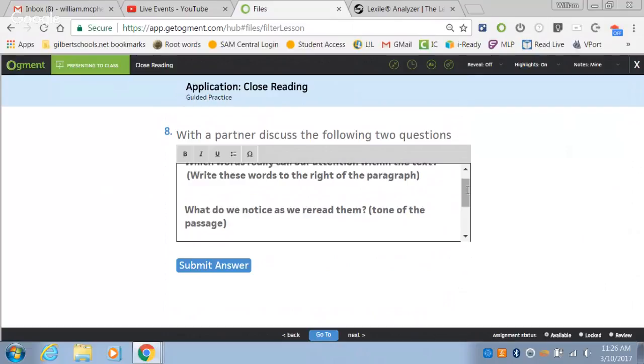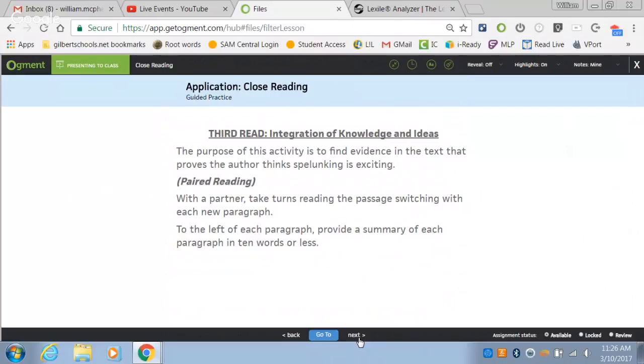So the students could do this with a partner, or they could do it independently. I've chosen the scaffolding of with a partner to discuss the two questions. They could then share that information out if necessary. Or again, you could model the answer to the first question, going back through the text, looking at those vocabulary words they've identified, and trying to think aloud and kind of show those students the process for answering question 1, and then having them do question 2, or whatever your classroom needs are.